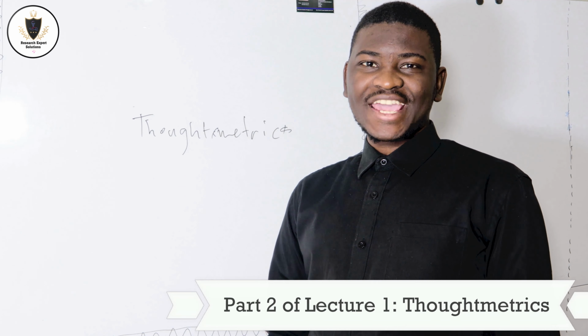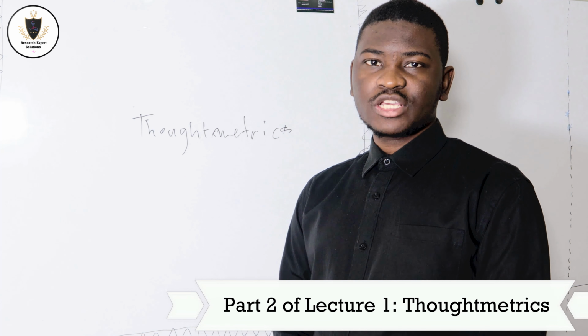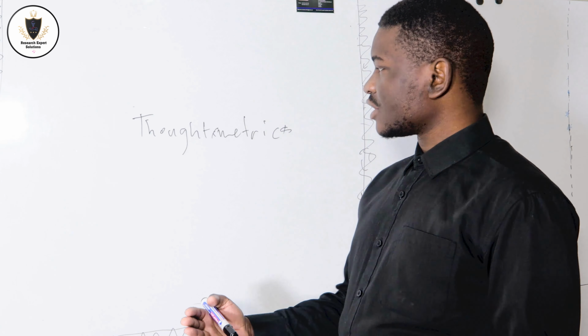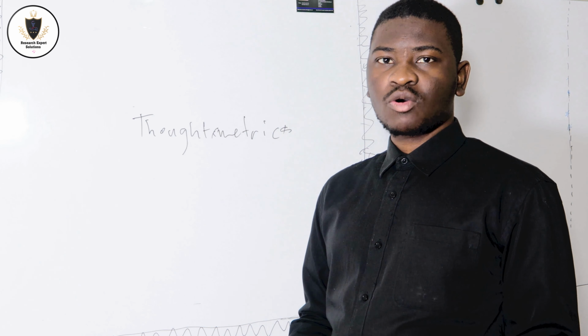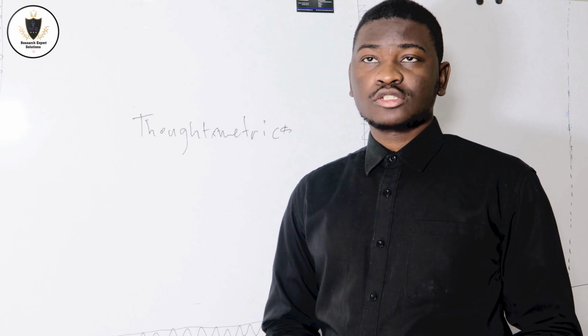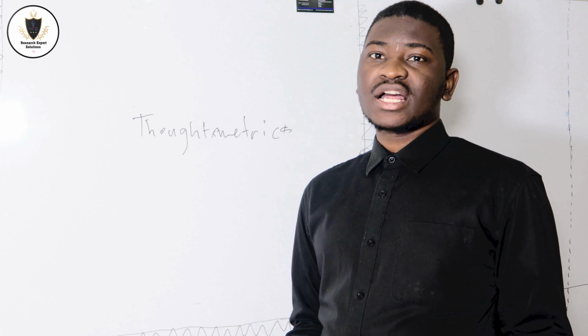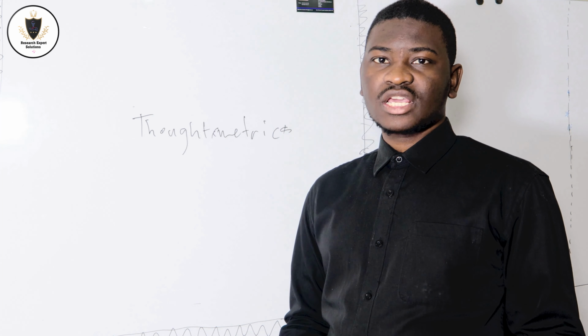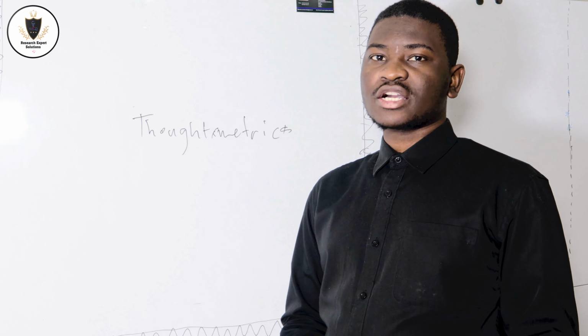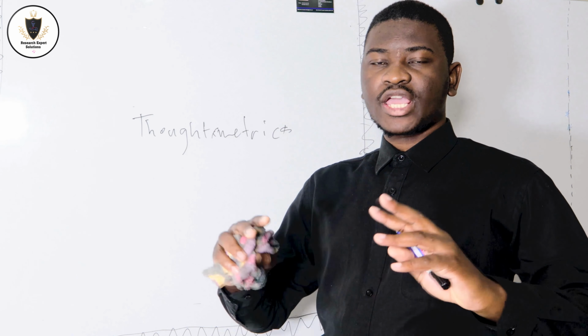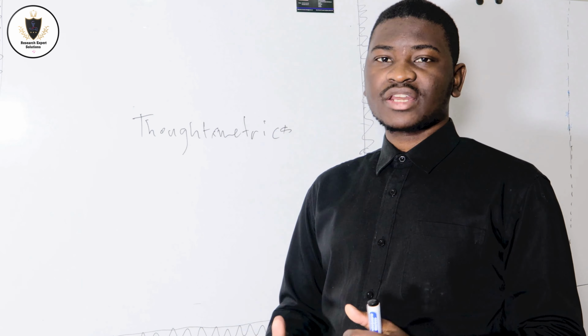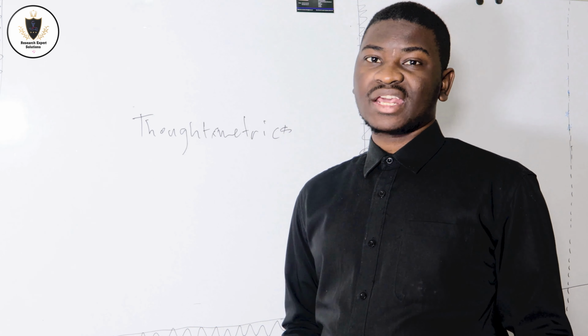All right, so today in Thoughtmetrics, all we're going to do is basically just run through the principles or the basics of Thoughtmetrics. Now, this will allow us to understand the basic notations in mathematics that we can use to create a foundation to understand the relationship between mind and matter.